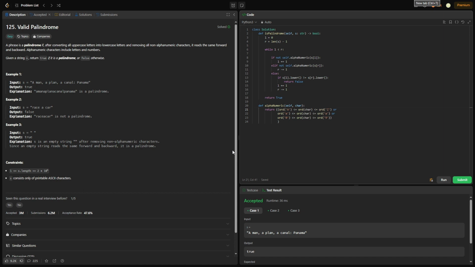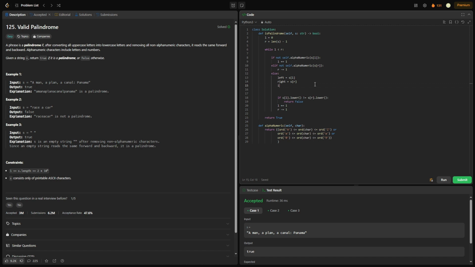Now, if your interviewer is someone who just hates you and doesn't want you to use this lower function to convert an uppercase to a lowercase, you can handle that as well. It's just a lot of work, but I can show you. So let's get the left value. We're gonna say s of l, right, s of r, okay.